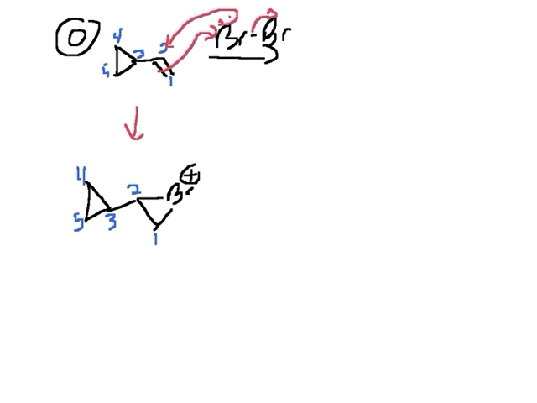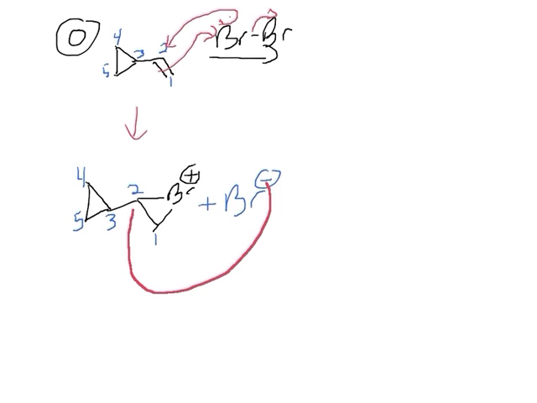A lot of people want to do a carbocation rearrangement, but we of course do not have a carbocation, so we cannot do a rearrangement. That's the key point here. We have a bromonium, but no carbocation, no rearrangements. We attack the more substituted carbon, because that's the more delta plus, carbon 2. And our final product we end up with is the bromines trans to each other, plus the enantiomer.